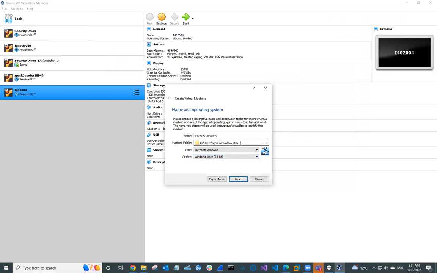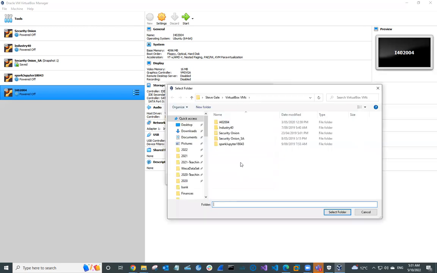And for my machine folder, what I'm going to do is change the machine folder to another drive.